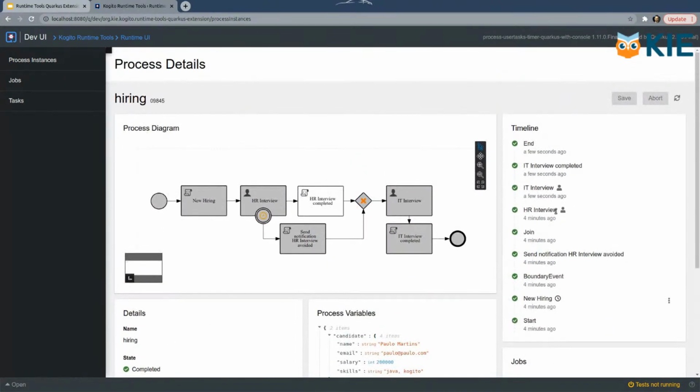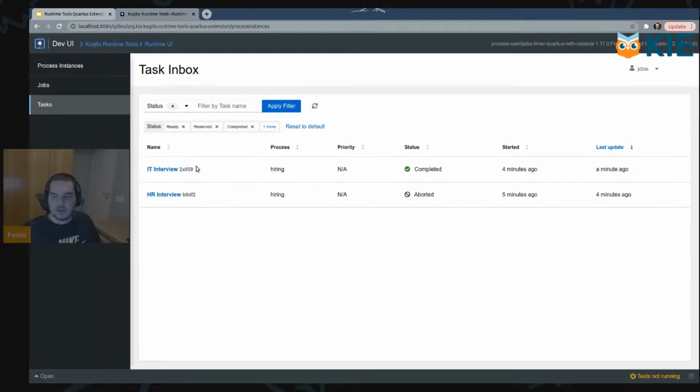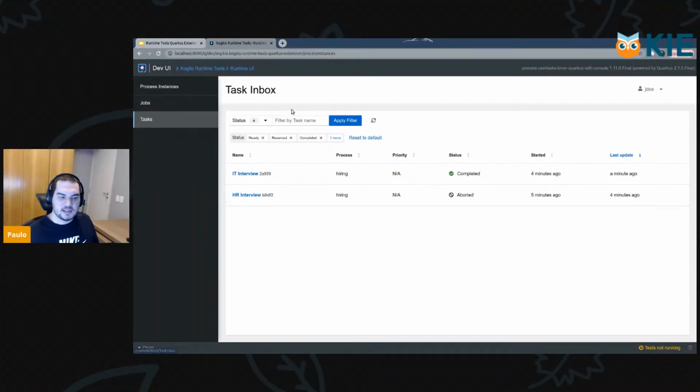So this demo is just to cover all the features that we made available in this extension. It's a pretty simple process, but we were able to see the jobs being executed, their status, the tasks, the ability to impersonate users when dealing with tasks. And this, I think, will improve a lot of developer experience, will make it quicker. You don't have to keep logging off and logging in to test different users. You don't need multiple consoles as in production to test instances, jobs, and tasks. And this will make it much quicker.